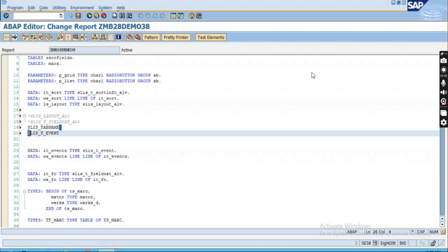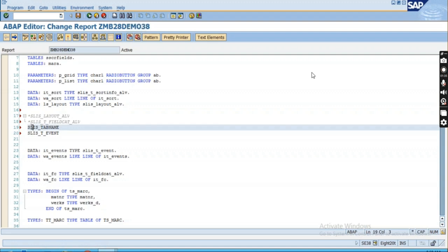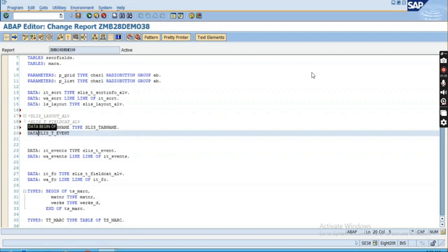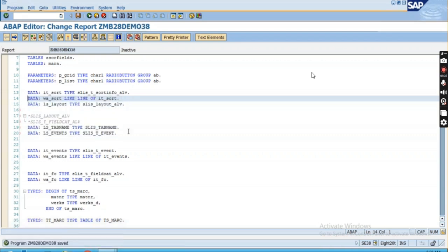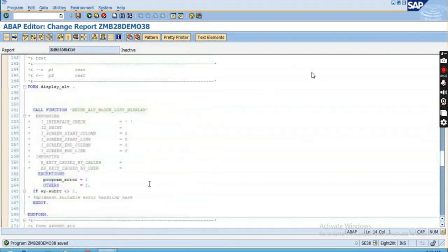What is this parameter tab name? Events I know. However, I'm just going to pass a dummy value, simple. So data ls_tab_name type select_tab_name, and one more data, ls_events type. So I prepared these two parameters, ls_tab_name and ls_events. I'll copy them because I'll forget the names, and I will go and pass both.